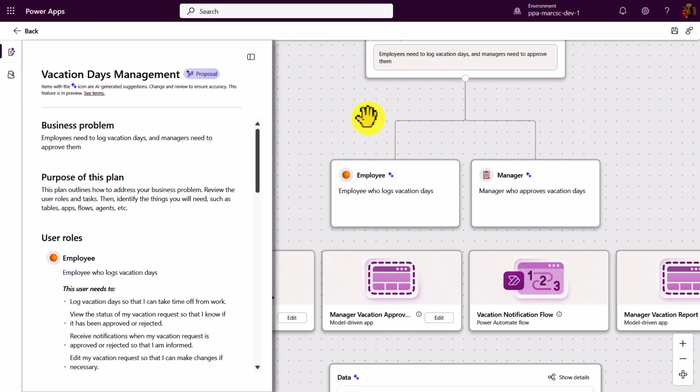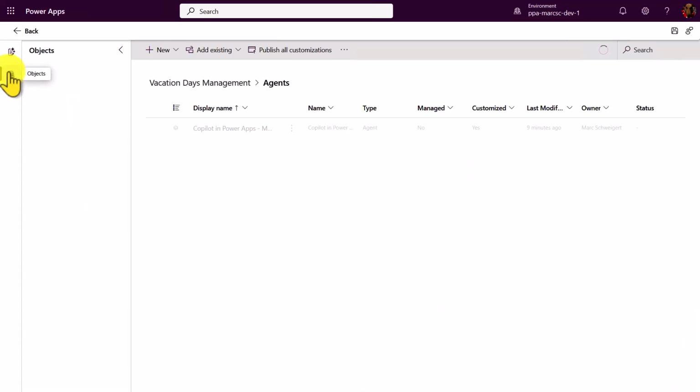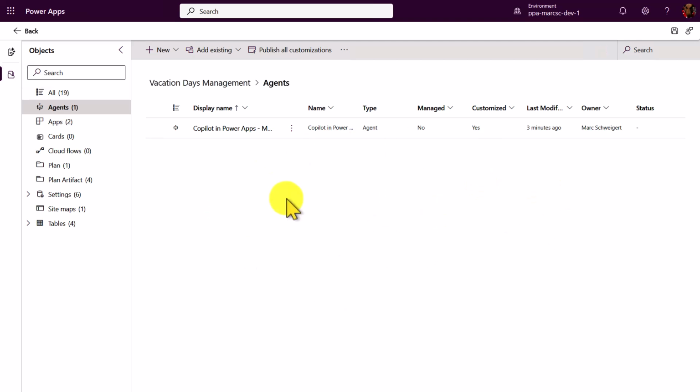All right, so in this video, you saw some of the new visual and performance enhancements to the Plan Designer, as well as how we support Power Platform solutions for healthy application lifecycle management, including the ability to see all of the objects in the solution that the Plan Designer generates.